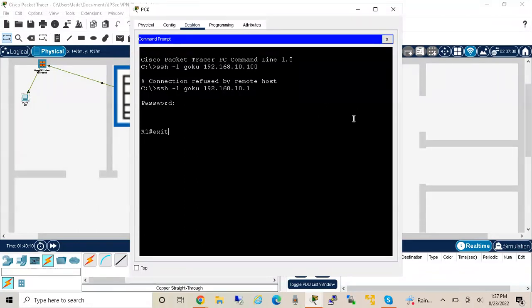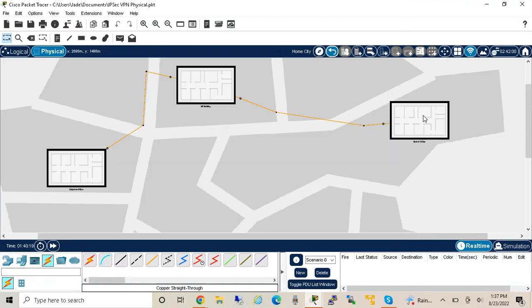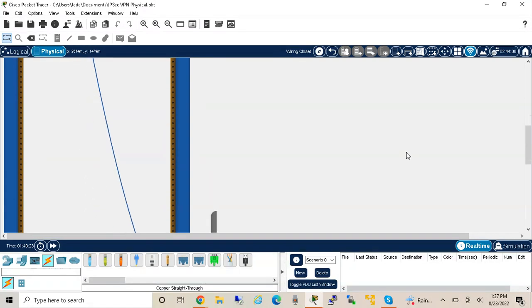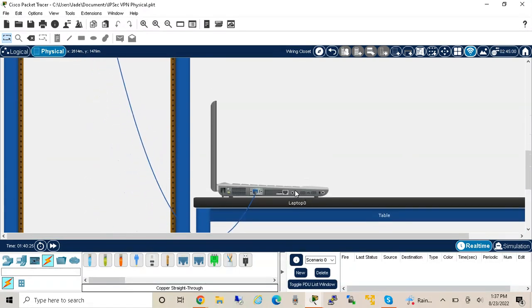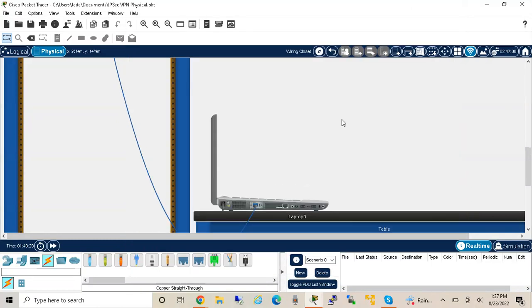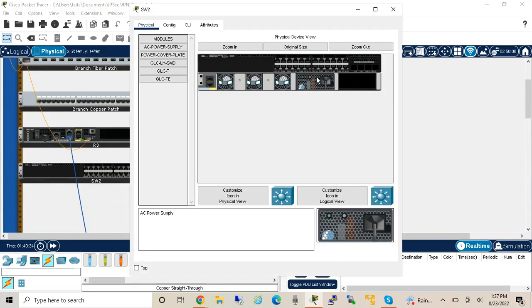And it's taking a moment. It's thinking. Okay, exit's done. I'll minimize this, go back, go to the branch office, click on this, and I want to set up an internal network. So we know we need to turn this on for starters. Give it power. So let's give it some power now. This is under the physical tab.